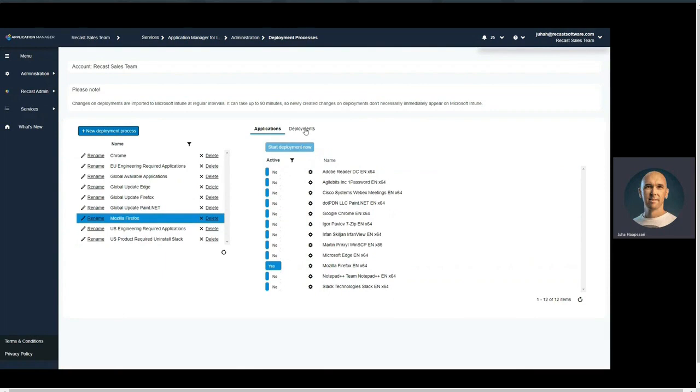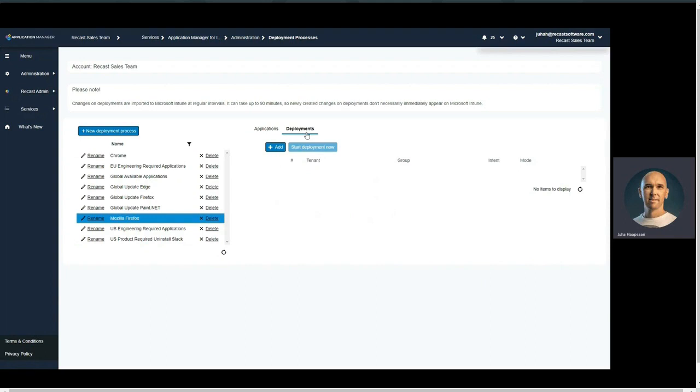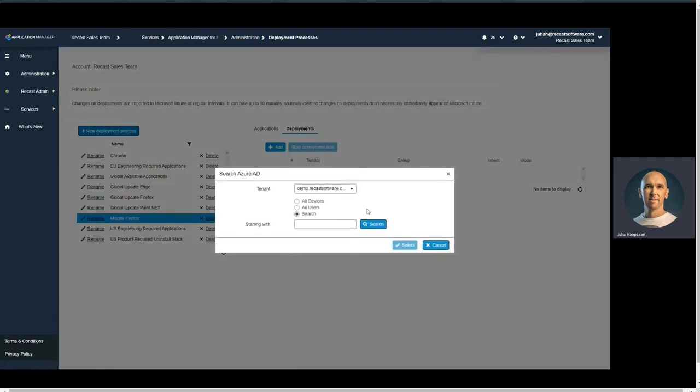Now I need to define how I want to deploy Firefox to my environment. And this is done by creating the deployment steps. And okay, let's start to create my first deployment step. My requirement was that every single version that Firefox is releasing, we want to test first internally here. So I will search for a group here, and I would use IT Global and then pilot devices. I think that was it. Let's search for that group.